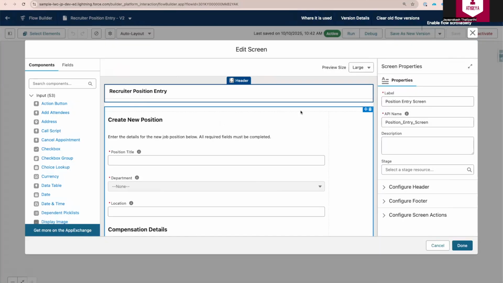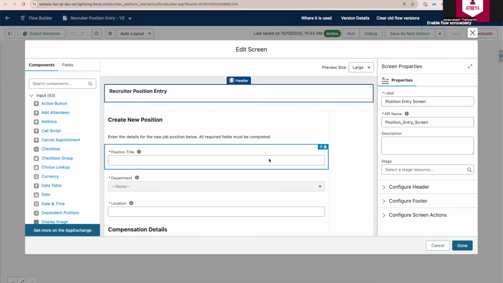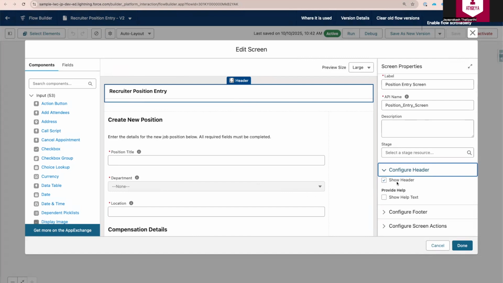So if you see at the screen element, Salesforce Flow provides a header. Header just has header information. It doesn't have any other additional configuration options. I want to have a header which is configurable. I want to have a left text, center text, and a middle text. And based on the screen, I want to change the values for this.